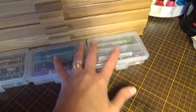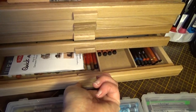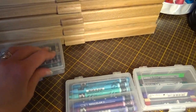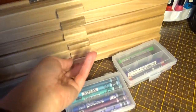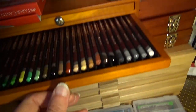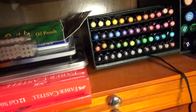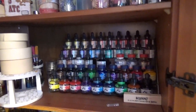Craft tints. What's in this thing? Let me get out of the way of the light. Different drawing pencils, pastel pencils, and then that's a full set of ink tints, and a full set of watercolours, and that's a colour soft, and that's a calligraphy set. And then there's Faber-Castell Pitt pens, and the big brush Pitt pens, and some other bits and bobs, other pencils. So I always call this the pencil section, this is the paint section. And then this is ink.